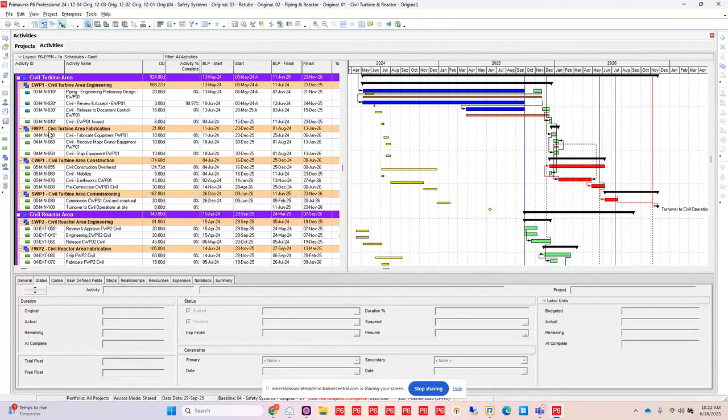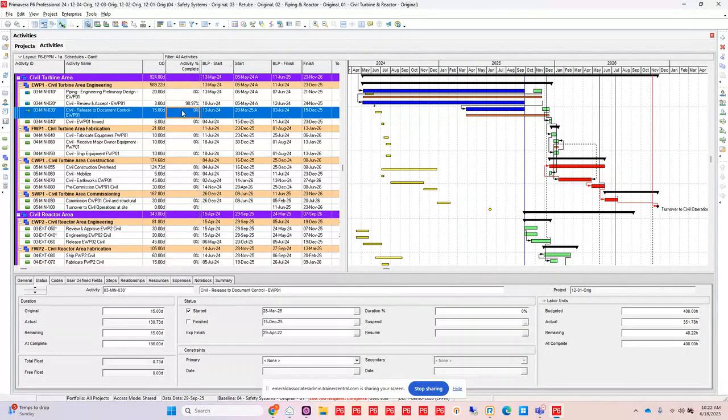So you may have logic within your work package, or perhaps you have logic that needs to go between work packages. So let's say, in this instance, I have my civil works here in my turbine area, and that may need to be done before I go into my reactor area.